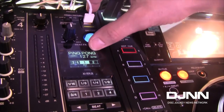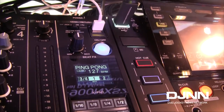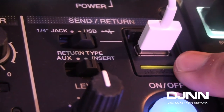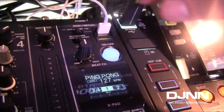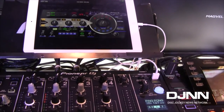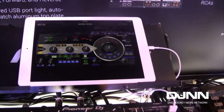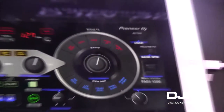We completely removed the send and return section from the bottom and moved it up here, so now it's separate. In the past you could either apply beat effects or use the send/return — you couldn't do both. Now you can. By switching to the right, you're utilizing our industry-first digital send/return via USB. What this is doing right now — if you zoom out and get our iPad app — this is the RMX 1000 iPad app, so you can utilize this just as if it were an external unit. It's not only exclusive to the RMX app; you could use any app, such as a guitar pedal-type effect or anything that sends audio through the lightning port. That is our digital center return.